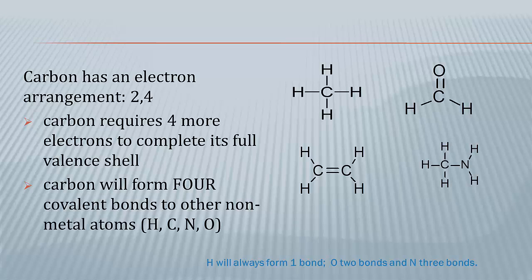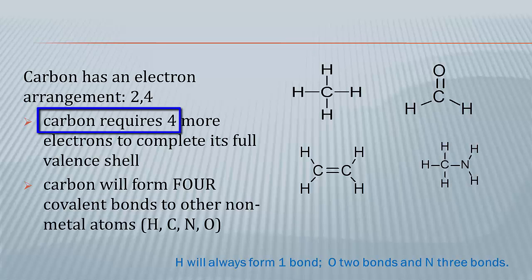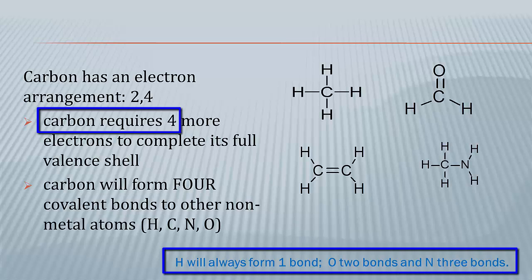You'll start to recognize a pattern, in that carbon always forms 4 bonds. Also, hydrogen always forms 1 bond, oxygen 2, and nitrogen forms 3. If you remember these simple bonding rules, then it will make it easier for you to draw correct organic molecules throughout this unit. So remember those basic rules: carbon 4, nitrogen 3, oxygen 2, and hydrogen 1.